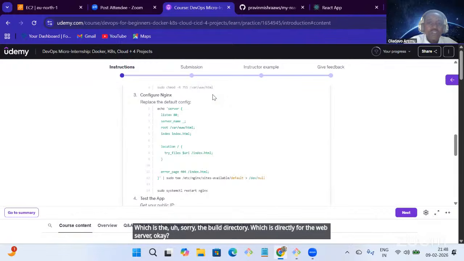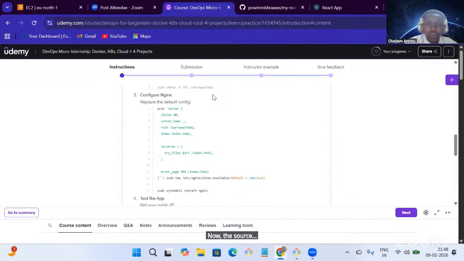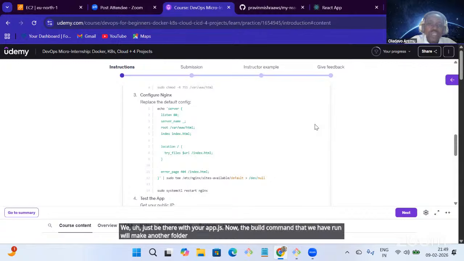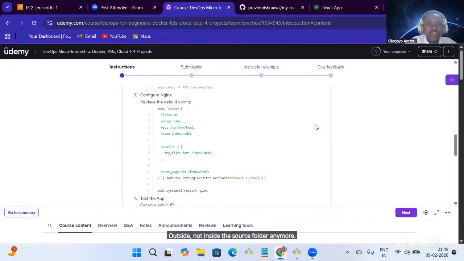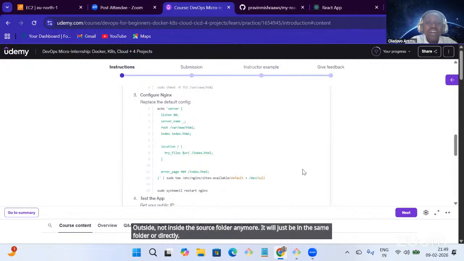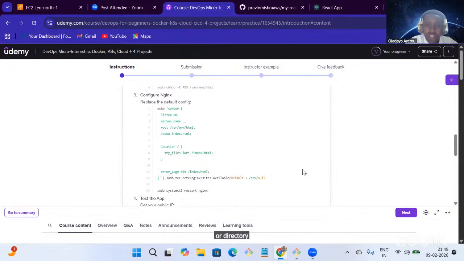Now the source that you built, which has your app.js in it, will just stay there with your app.js. The build command you have run makes another folder, which will be outside, not inside the source folder anymore. It will be in the same directory as the source directory.